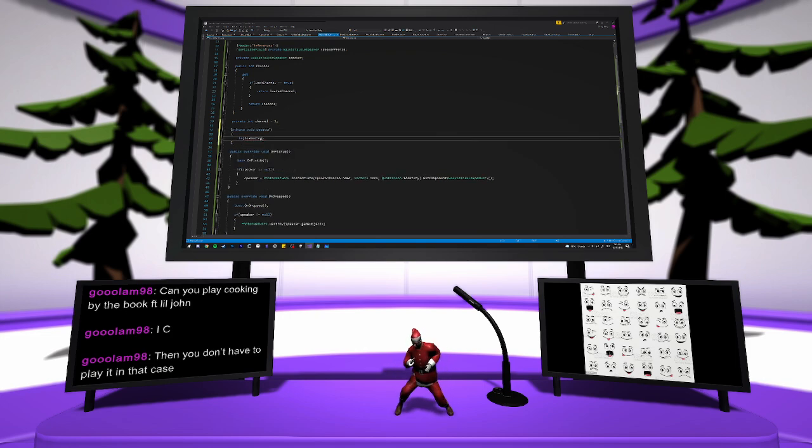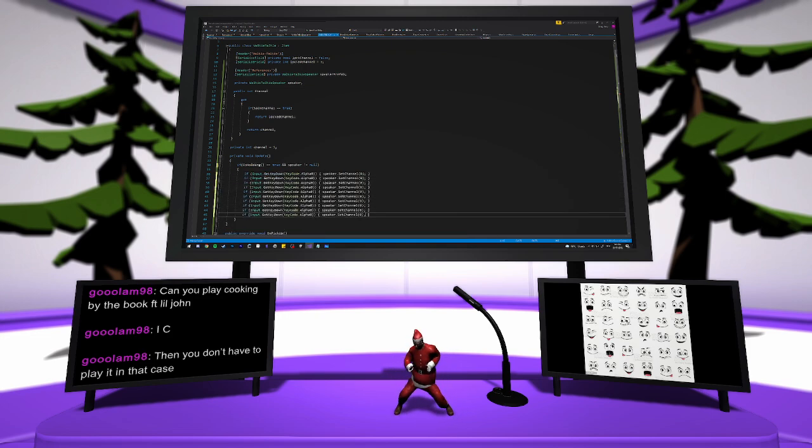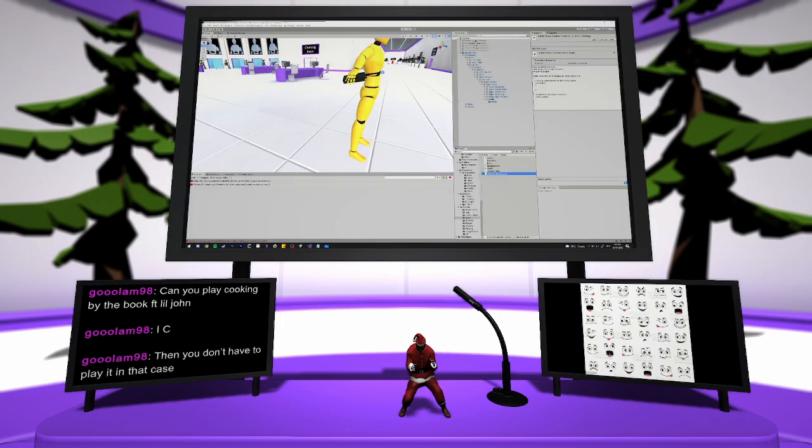If is holding true, then Input.GetKeyDown alpha 0, speaker is not equal to null, set channel 0. 1, 2, 3, 4, 5, 6, 7, 8, 9. Now let's set this up.